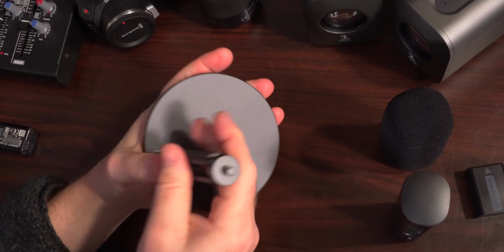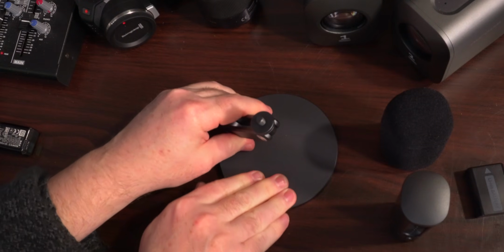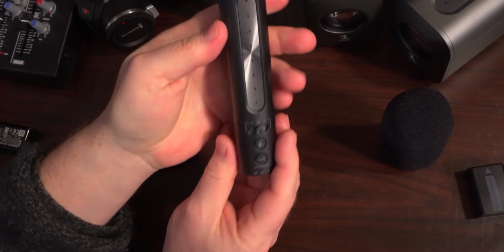It's a metal base stand for the microphone. That's cool. That means you can put it onto the desk or something. It's not going to slip around. It's got a rubberized base on it. The microphone itself is very, very cool.